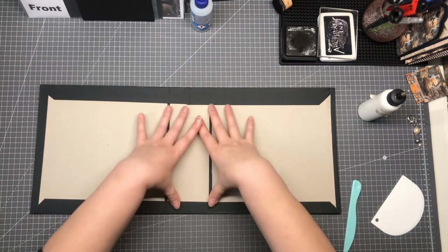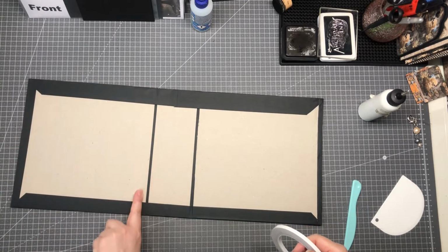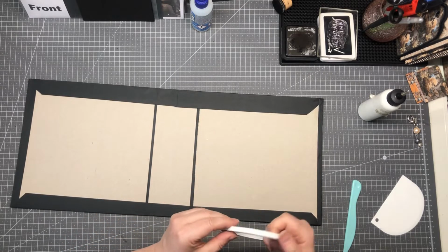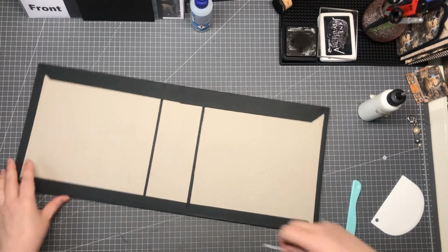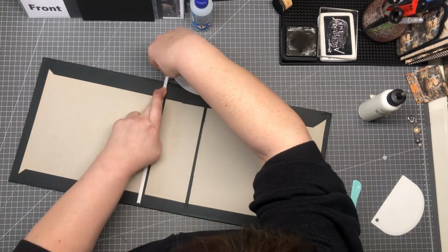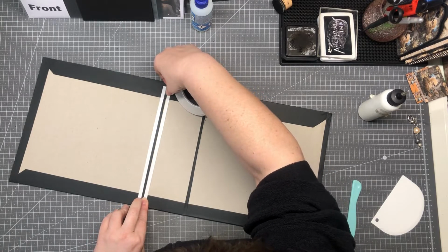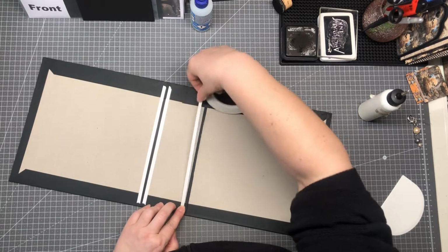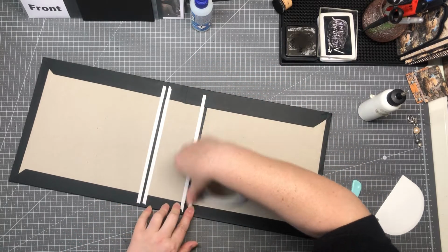So the next step is I will cover up here my inside, and for this I put also some double-sided tape here on my spine, left and right, so that the black paper will hold really good, especially here on that fold lines. So then I have no liftings. Sometimes I forget this and then I get some liftings when I fold my cover. And this is therefore that you don't have these liftings.